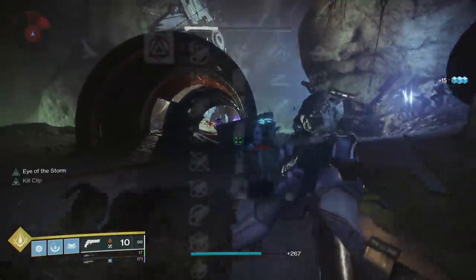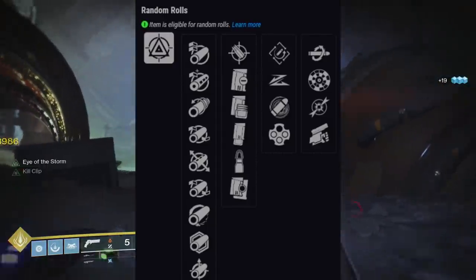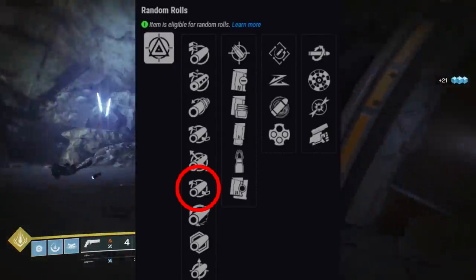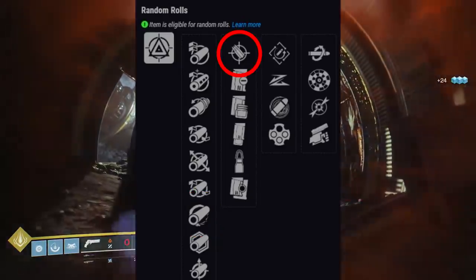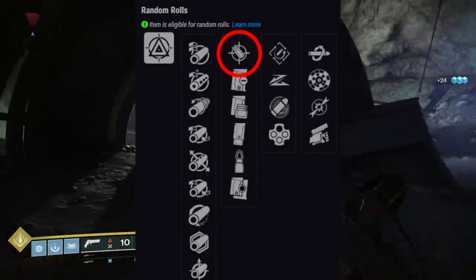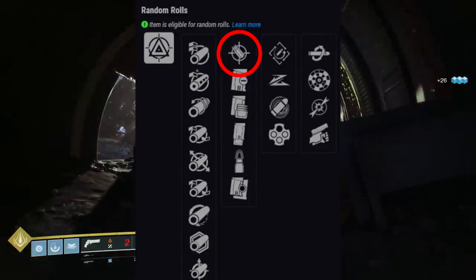So, if you do want a PvP roll, you do have the option to get things like a full bore barrel or a hammer forged barrel to increase the range. Combine that with accurized rounds to even further increase the range, and then we have just a smorgasbord of fantastic perks.